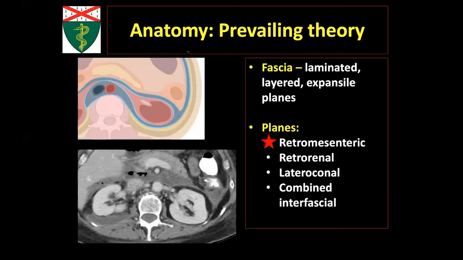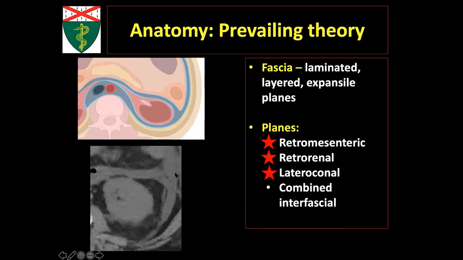And so if we look at a few examples, we can see over here that this person, I think, had an ulcer in the second portion of the duodenum that perforated and had some complications related to that, and as a result, had lots of fluid tracking along the retromesenteric plane in this instance. So this is not technically the anterior perirenal space. It's a very well-delineated plane that goes out laterally, allowing processes to communicate from the right side of the retroperitoneum to the left side over here.